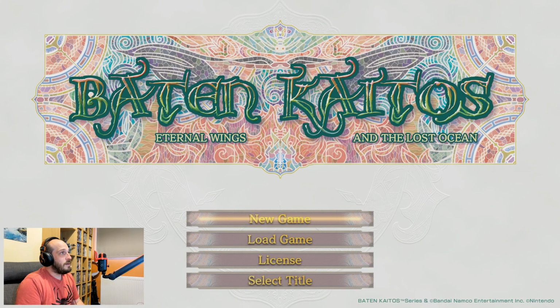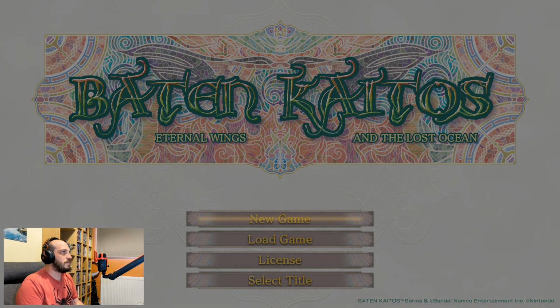Well, there we go. That was the incredibly early 2000s intro sequence to Baten Kaitos, Eternal Wings, and the Lost Ocean. I kind of remember that. As I say, it's been so long since I've played this. You know, 2005, this game came out. I know I had it on my GameCube around that time. Here we go. Let's see what the gameplay is like in this remaster.